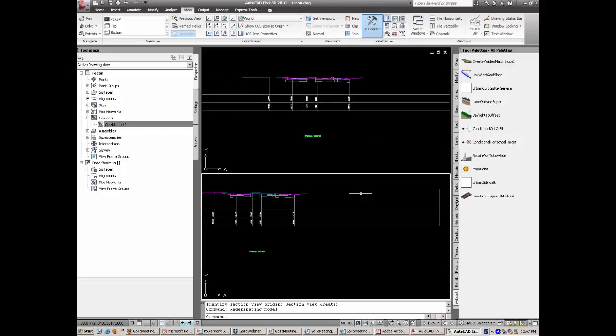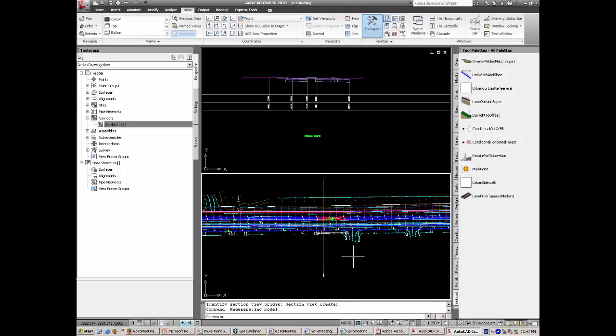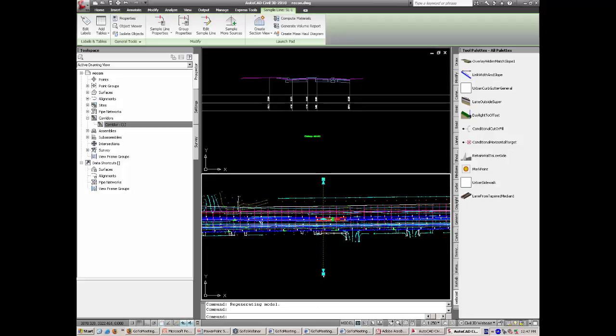So the top one we're going to keep as it is, and the bottom one we'll zoom back to that yellow line. So what I'm going to do when your screen gets up here is I'll pick the bottom one and just change the sample width slightly. And then I'll drag it forwards and backwards along my chainage range.